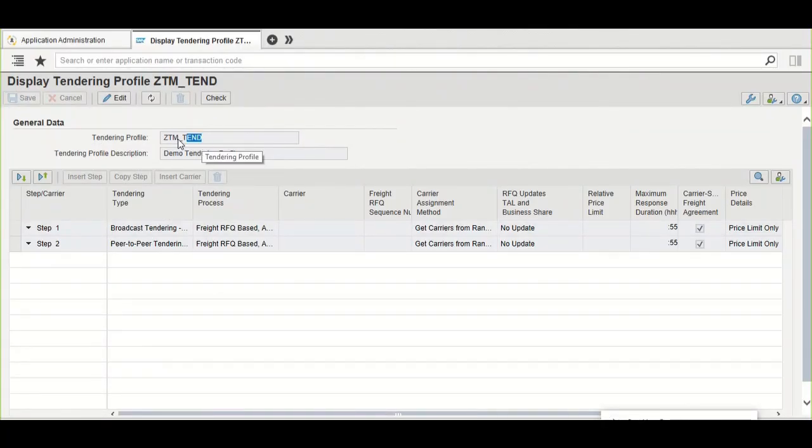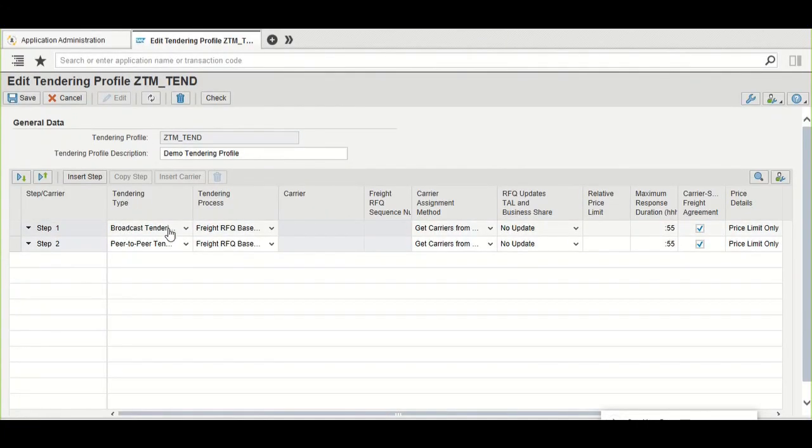There will be an ID, description and then steps. In the steps, rules will be maintained for how the tendering should happen. Before that, we have two types of tendering. Let me explain the types of tendering that we have.